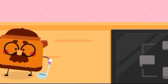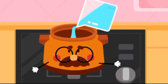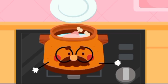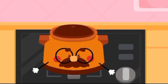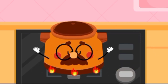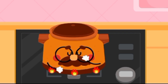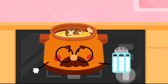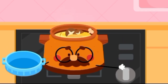Let's start cooking braised chicken with mushrooms. Water. Chicken. Mushroom. Please note that simmering over a low heat will make the dish more delicious. All done. Add some salt. Okay, let's scoop it out.